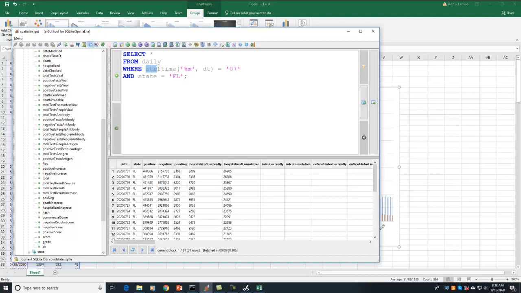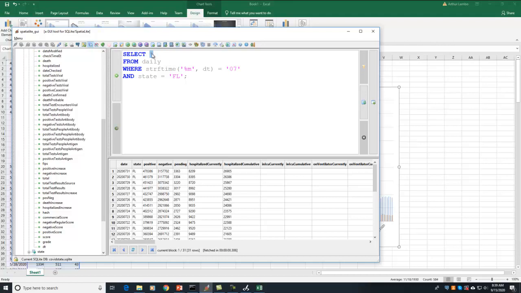Here's where the magic happens. It's this strftime. So we're going to grab the date and we're going to convert it to a string. And it requires 2 variables to be put in there. The second is the field, and that field has to be a date field, and that's where that DT was so important when we created that in the first video. And then I want to know which type of time category I'm looking for. Well, in this case, I'm looking for a month. I could also look for the week as well, but let's just keep it at month. And the state's equal to Florida.